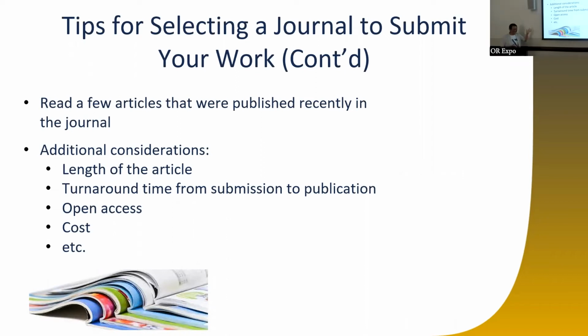Actually, Mr. Ladish just mentioned open access, and this is really a great way as an author to expand the visibility of your work, right? Even for job hunting, you put out your CV with publications and citations of your work, and if it's open access, people can quickly check your publication without you even attaching a PDF to your application. And a lot of people can tweet about it and discuss your work.